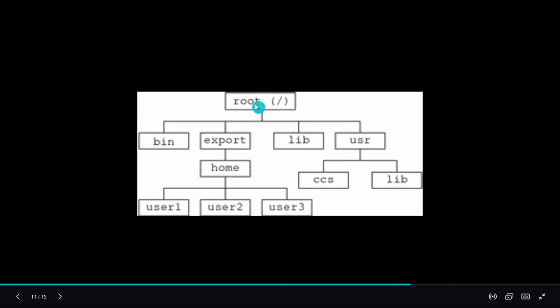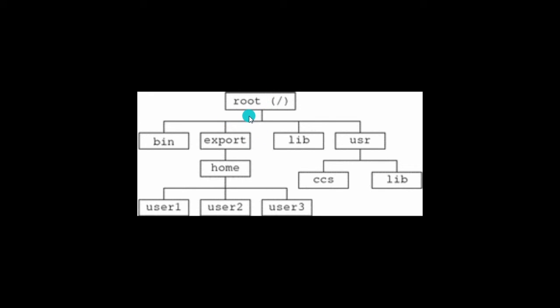So the first directory is called the root directory, and it has subdirectories like bin, export, lib, usr, and there are more directories. I will show you all, okay. And some directory could have a subdirectory, and those directories could have other directories. Like here, home has some users, user 1, user 2, user 3, like that Kali user that I showed you previously in my terminal, in my system, that was also stored in this home directory.